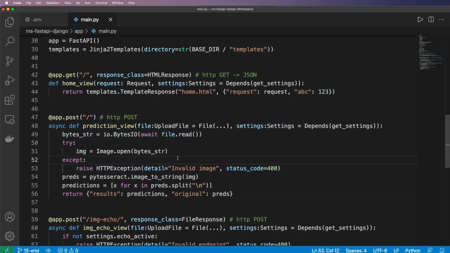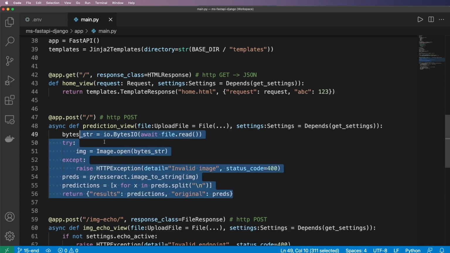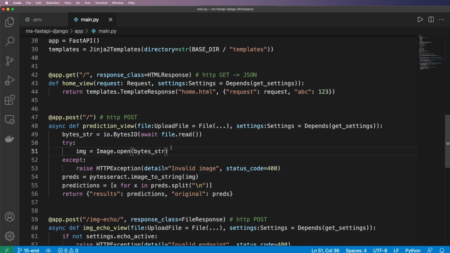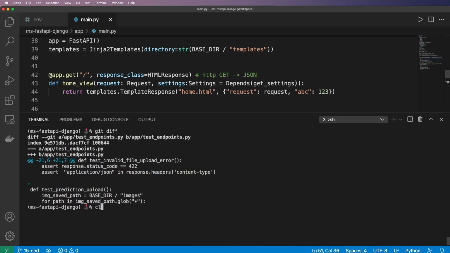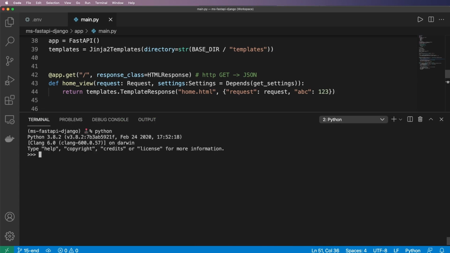Now, this is not the same thing as authentication, as in we are not going to be setting up users and all this permission. Instead, we're going to just do one-off tokens that are going to be stored in our environment variables, and then we'll verify those in here. So the first thing is I actually want to create a token. So let's go ahead and do that inside of Python.